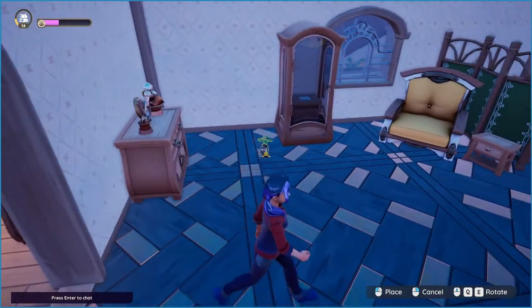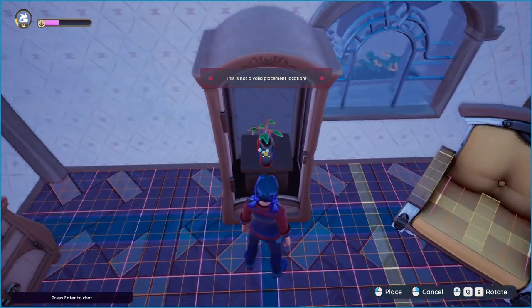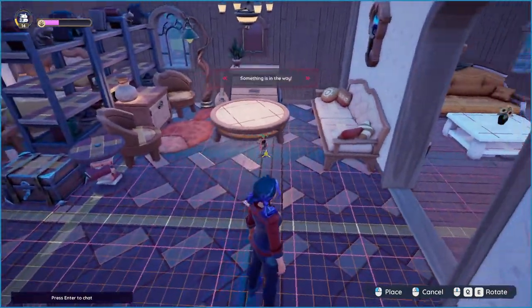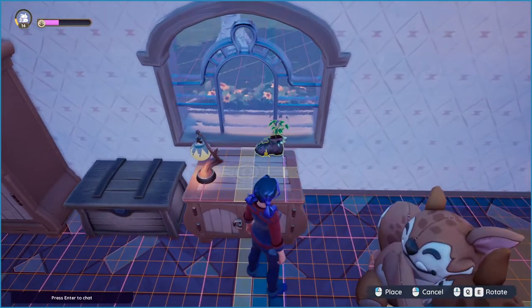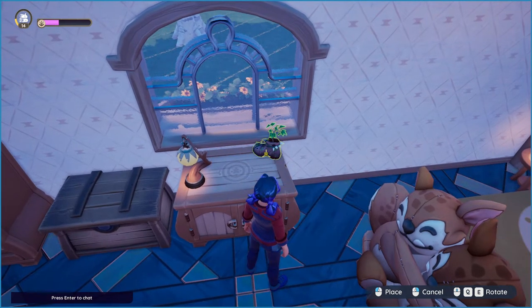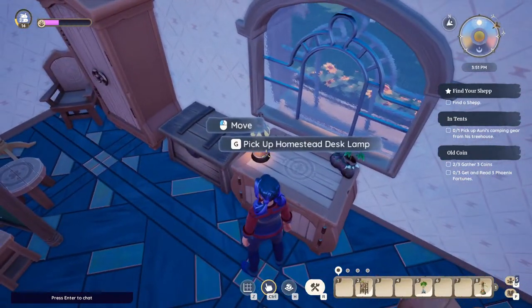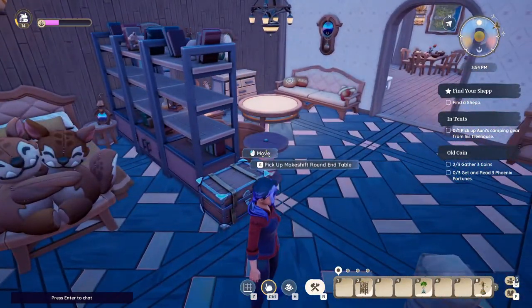Oh, I really love this boot. I put it there. I cannot put it there. What the heck? Oops. What do I put in there? The boot from Einar. I'll put it here by the window so it has light. Okay, I'll keep this lamp here, but turn like that.